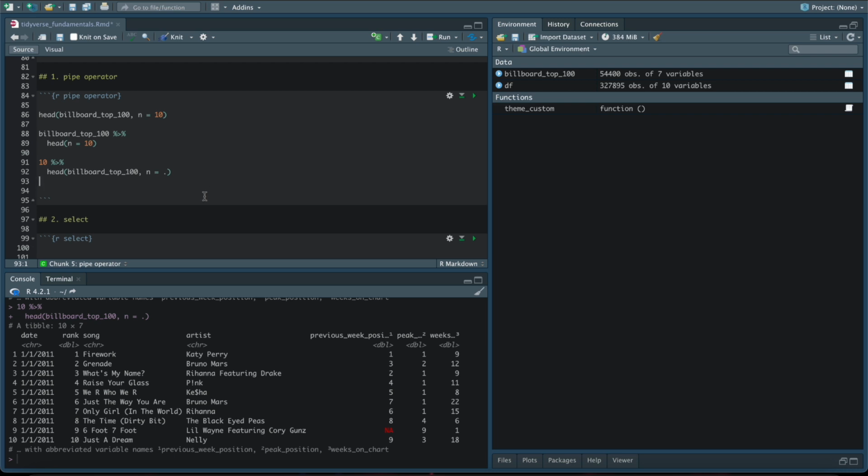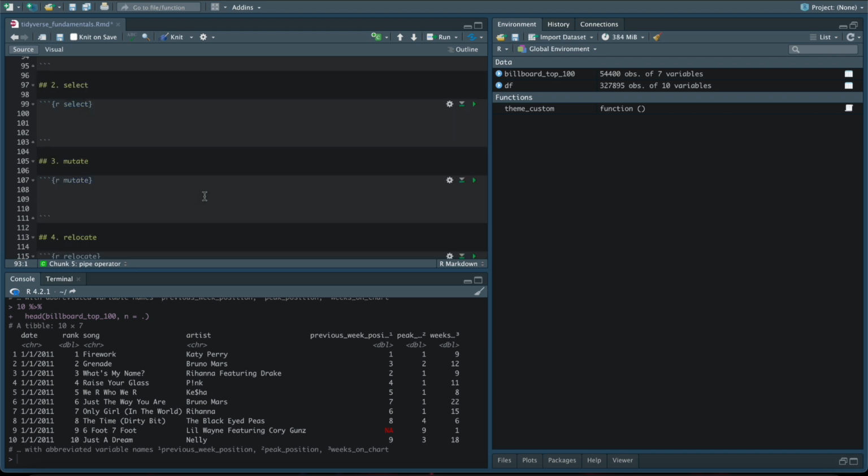So to move on, the first real tidyverse function that I want to look at is the select function, the first of 3 column operations that we're going to cover in this tutorial. So select selects the columns that you specify using either the index number, name, or a helper function, and it'll drop the remaining columns.